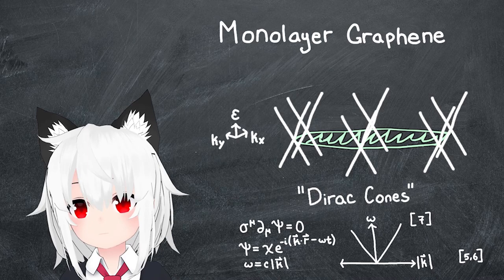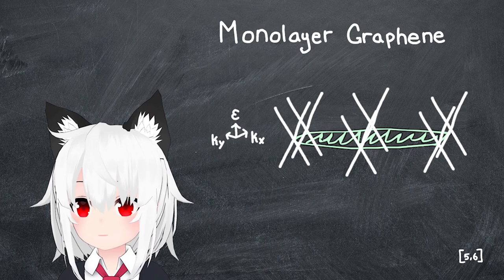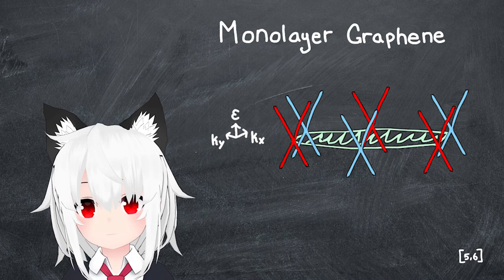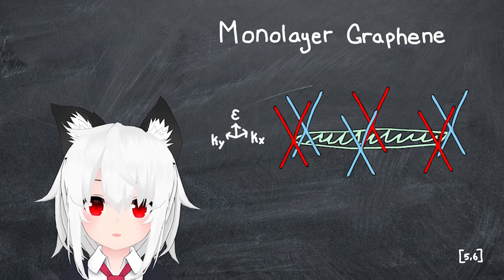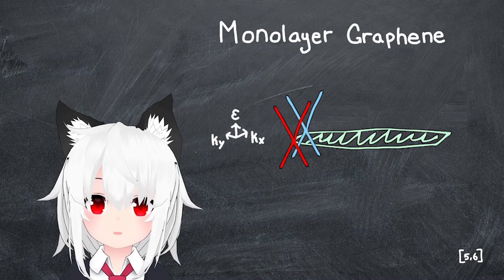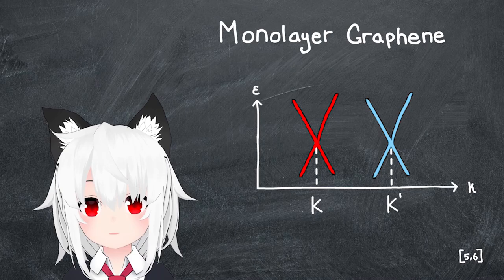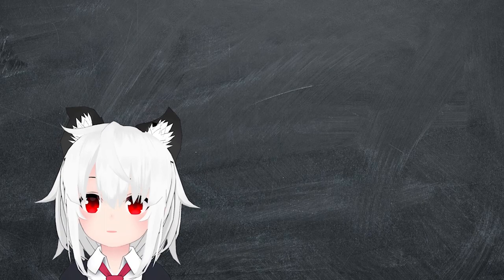Now, in the particular case of graphene, it actually turns out that three of these six linearly dispersing cones end up being entirely equivalent to each other, since you can think of graphene's underlying hexagonal lattice as a superposition of two triangular lattices, both shifted with respect to each other. So, this means that we can simplify things even further by just focusing on the only two truly independent cones located at points in momentum space that I'll call the K and the K' points. Pretty cool. And so it turns out that graphene is in fact an electrical conductor, as expected.